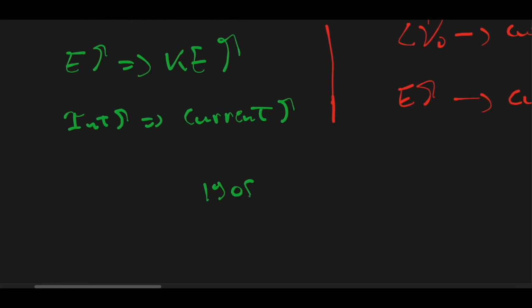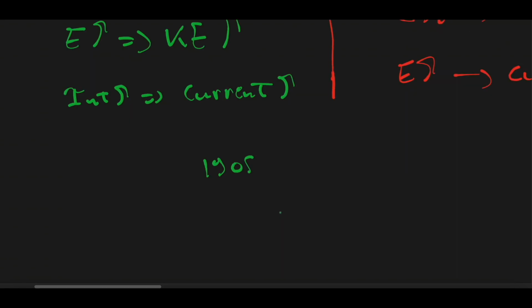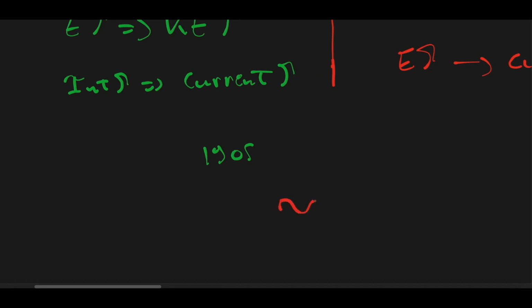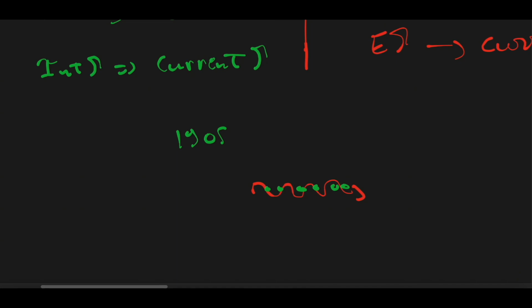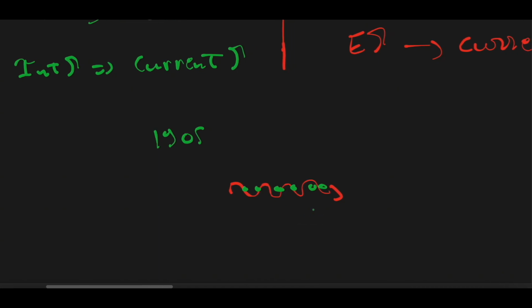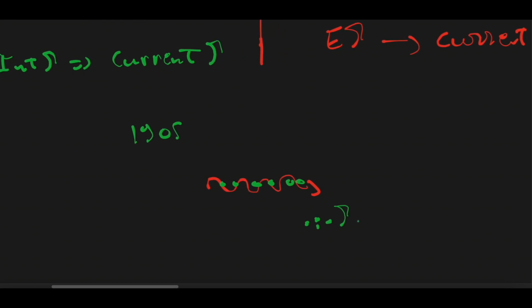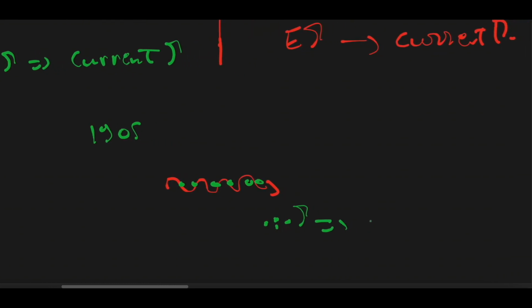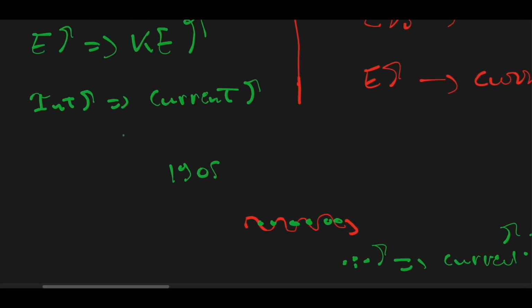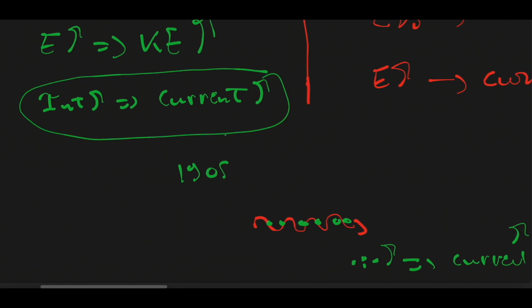And in 1905, Albert Einstein used the quantum theory postulated by Max Planck. So what Einstein suggested is that this electromagnetic radiation from the light behaved like a stream of particles. So if the intensity of this electromagnetic radiation is increased, the number of these particles will increase too. And if this number increases, the current will increase, because we'll have more electrons that will be removed. So he did explain this observation.